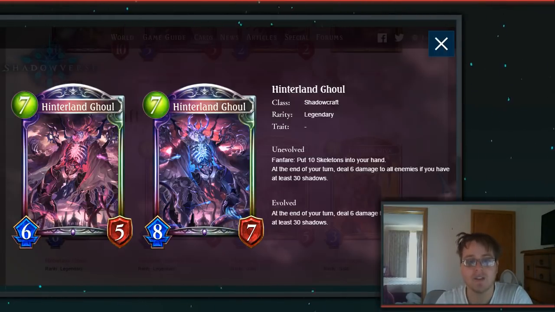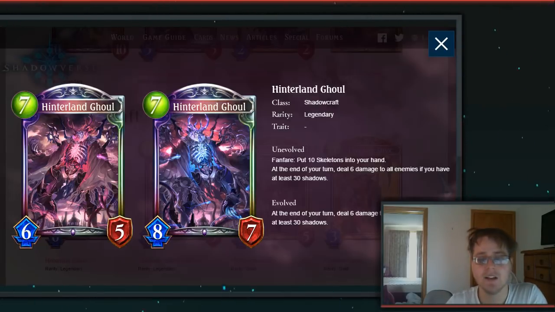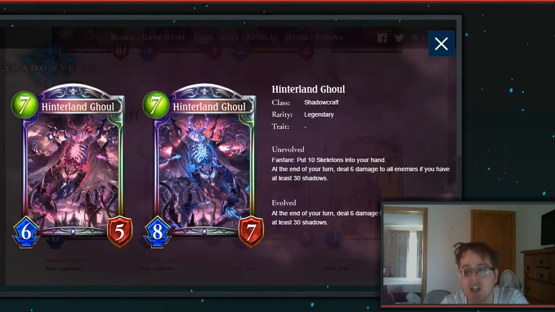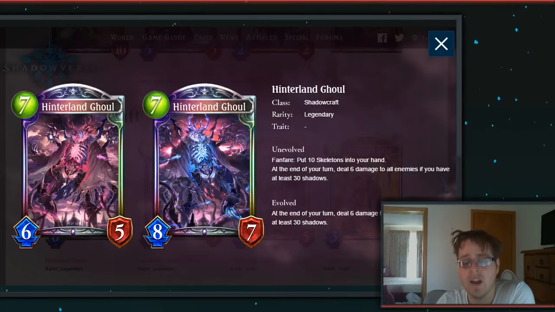So first off, this is the Shadowcraft Legendary Hinterland School, 7-drop, 6/5, yep, sweet art, Lich kind of style, I don't mind that too much. Fanfare, put 10 skeletons into your hand at the end of your turn and deal 6 damage to all enemies if you have at least 30 shadows. 30 shadows is a little hard to reach, but the skeletons will make up for that slightly, while at the same time giving you a lot of fodder. So I think this one has some interesting potential, but at the same time is a bit weaker than something like PTP, which is much more interesting.